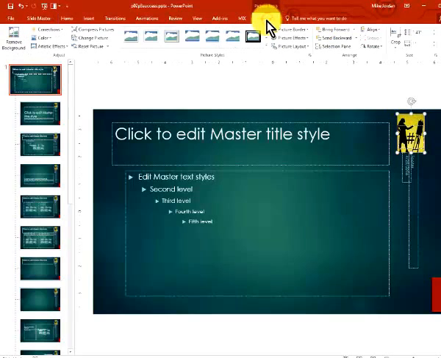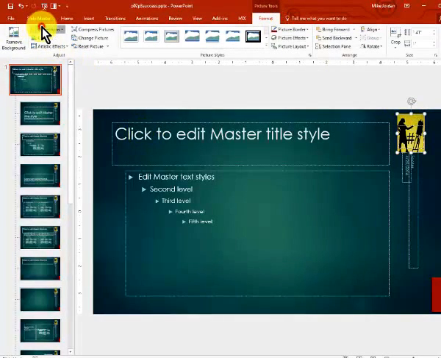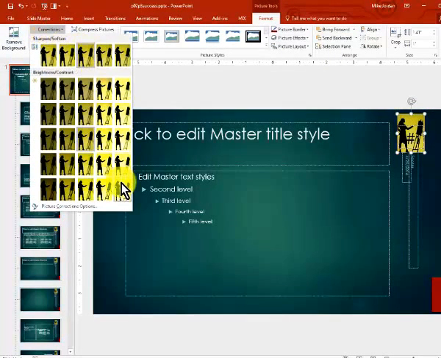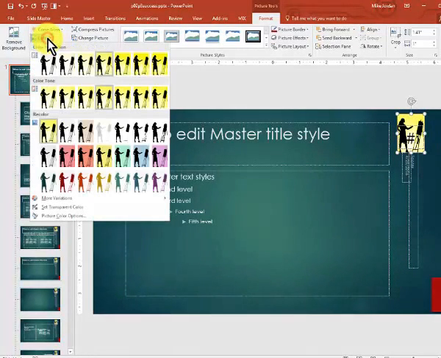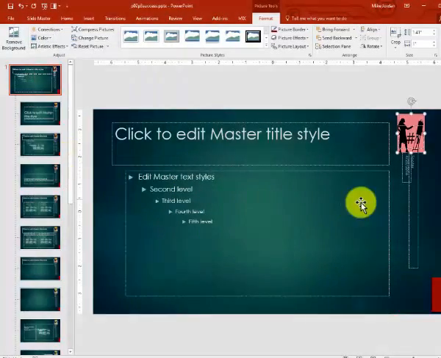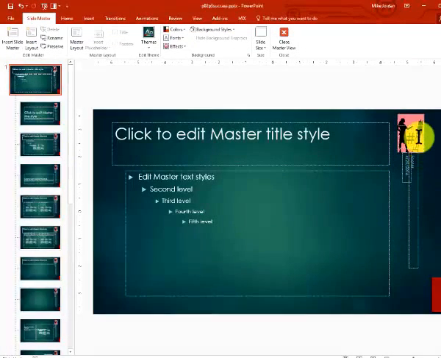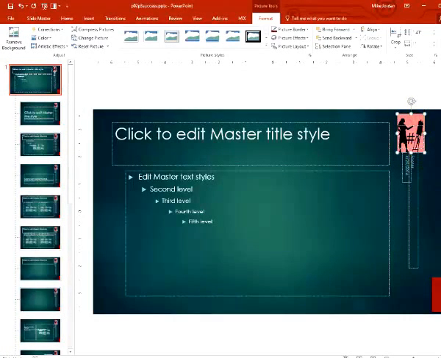You click on Format. I click on Corrections. I could go here and really bleach it out. Can you change the color here? Yes, you can. I can make it lavender, purple, orange. So we've done that, and I'm going to pull this up a little higher. If you're putting the footer on there, you have to be careful that things do not overlap.